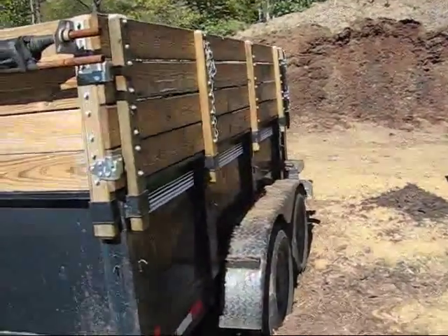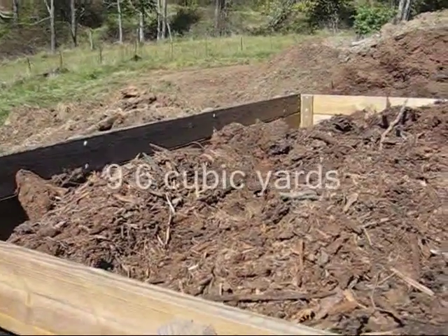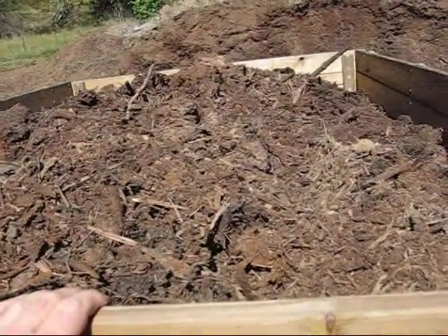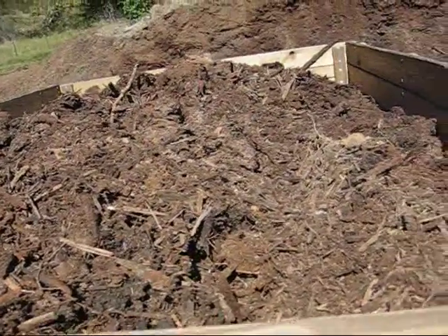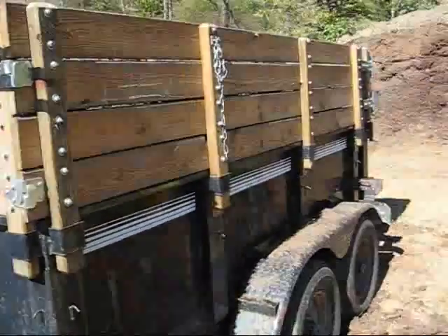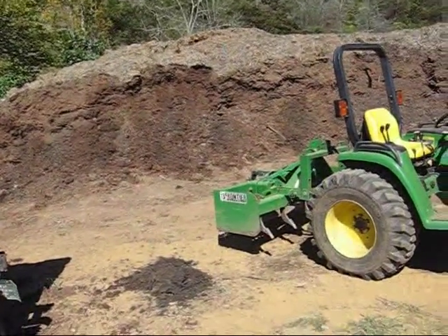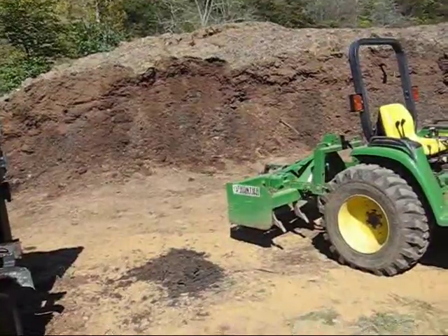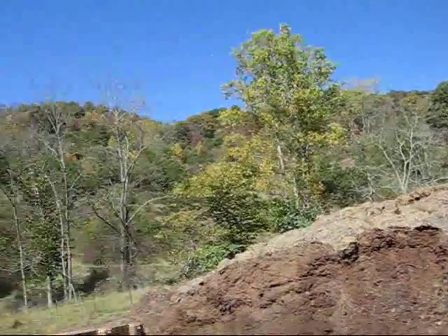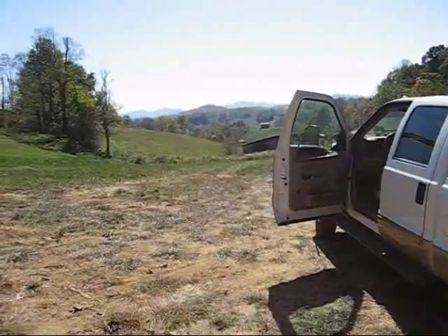Alright, I'm loaded up and ready to go back. This is a typical load for me. This dump trailer is about 9.5 cubic feet if I fill it to the brim level, but my tractor doesn't lift quite high enough to do that — besides, it's too much weight. The way it is right now, this is probably about 10,000 pounds. So I've got a 6-foot by 10-foot trailer, 10,000 pounds of mulch plus 2,000 pounds of trailer. There's the mulch pile — it's higher than I can reach with my bucket. I've got to dig at the top; I can't even dig at the bottom, it's so dense. I have to work my way down. This is the farm — most of it is up on a mountainside. It doesn't look like much from here, but there's 70-something acres up there. I only have about 25 acres I can drive a tractor on.